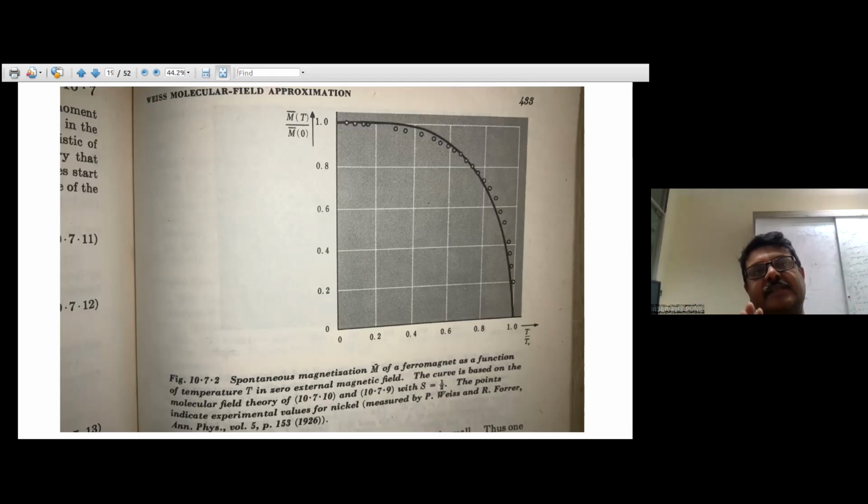But here, even once the system has become magnetized, we're actually talking about the magnetization within a certain domain. We'll talk about this in greater detail in, I think, the next class. But what you do know already is that a magnetic sample at finite temperature in the absence of an external magnetic field can show a spontaneous magnetic moment. And what you are plotting here is the magnetic moment of the sample divided by the maximum magnetic moment which would have been possible for that sample.